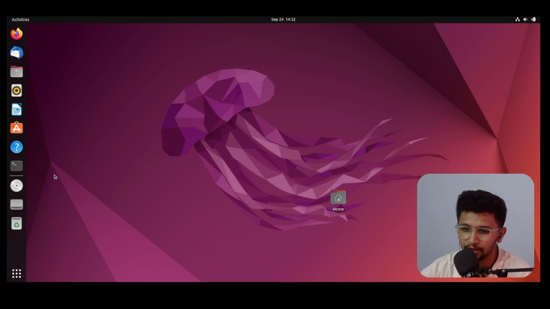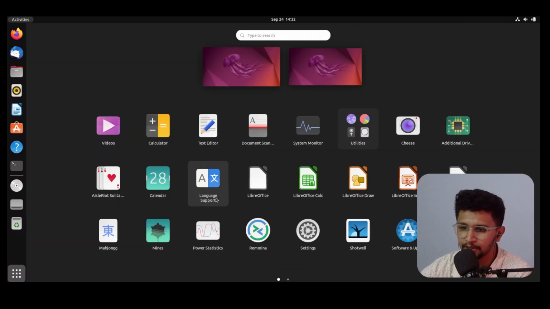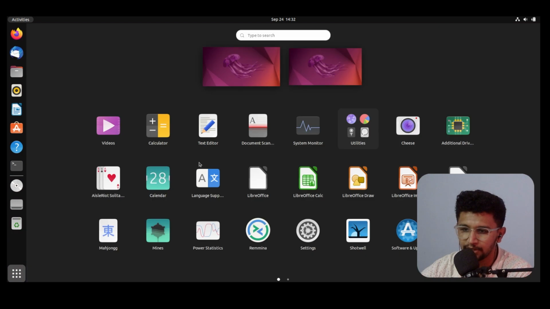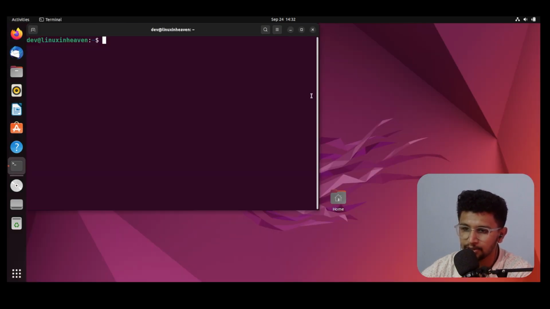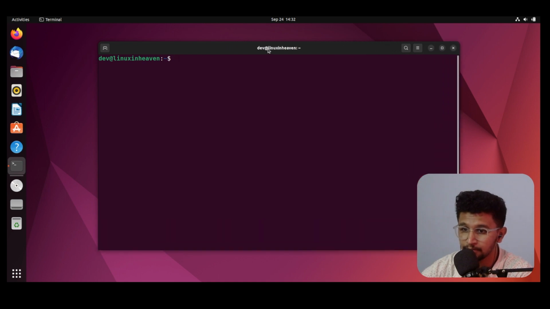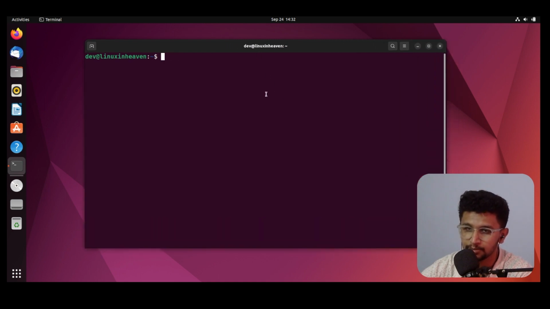your system. Search for the terminal, and this is the place where you can click on show applications. You can see many applications here. Go to the search panel at the top and search for terminal. Click on that and open the terminal. When you open the terminal, the first thing you need to do is check whether your system is up to date or not. So using sudo apt update, you need to update your system.